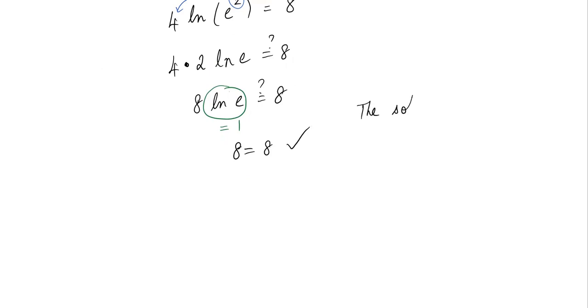So the solution is e squared over 3. We would like you to leave it as e squared over 3, so don't use your calculator to evaluate this any further, because we know that e itself is an irrational number. If you use the calculator, you will have to round the answer. We don't like to round it as much as possible, so leave it in the exact form.